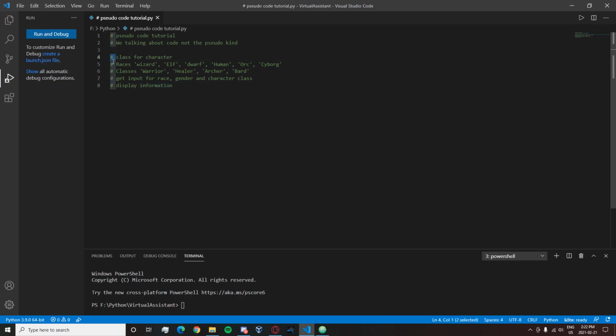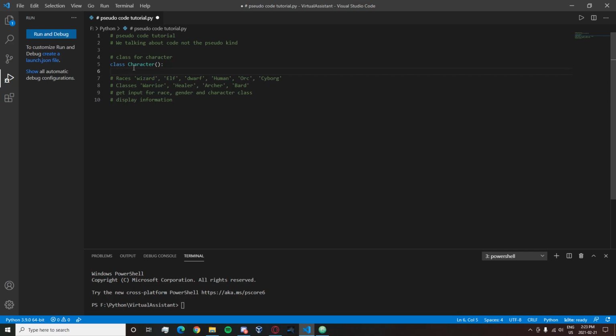I do know that some people like to take out the comments and then adjust it from there. However, I'm not one of those people. I like to see my pseudocode while I'm doing it. So we're just going to jump right into it. First off, we are going to make class character. I cannot spell, so I'm just going to copy and paste it here. That should be 2 S's. Make sure that the character is capitalized, as that is the proper way for classes. And then we're just going to do brackets and then a colon there.